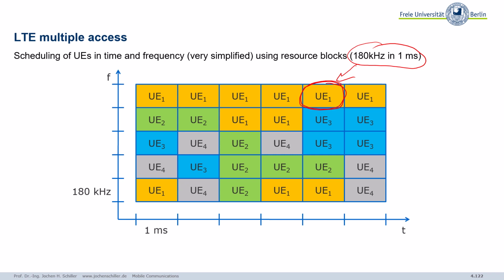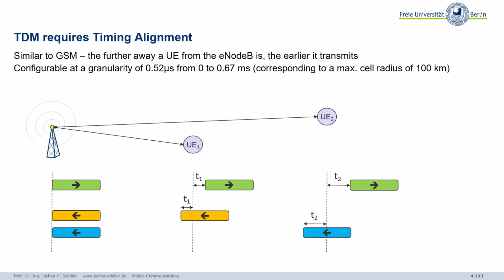Okay, so now we are back at TDM. We have slot structures. We need precise synchronization. That's something we did not really have in the CDMA UMTS scheme. There we used CDMA to separate the users. Now we use here again our time slots. And as soon as we have time slots, we again run into a problem of synchronization. So this TDM part requires again alignment in time. That's something we learned already with GSM. There we had the timing advance field, and something similar is needed here.